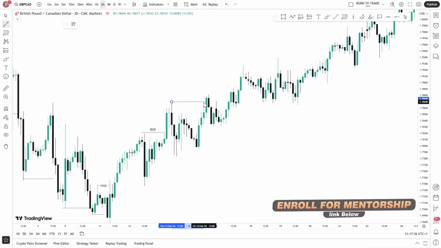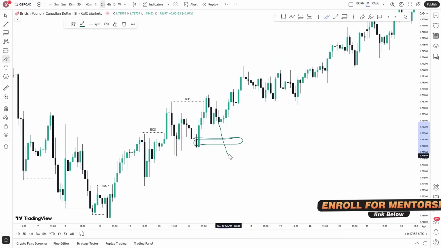So at this particular point, you see price moves above this high. Now, this is a valid break of structure, which also confirmed that price is still in an uptrend. And now we had another pullback. And you see, these lows are protected. This low is a protected low. Until price breaks underneath this low, there is no shift in structure.